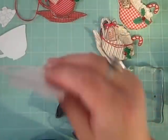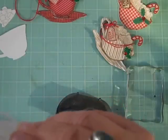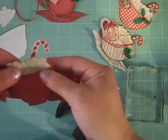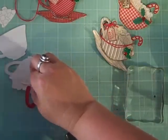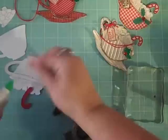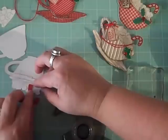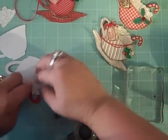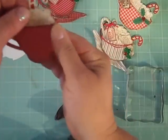So then this goes into, oops, see, and I glued this shut already and I really shouldn't have, so I got to pull it apart a little bit. Okay, so that's going to go in right like that, okay? And I'm actually going to add a little more glue in there and then tuck this inside. Because you don't want that candy cane to fall out. You want it to be adhered really safely. Okay, and I try to make sure that it's sticking up a little bit.